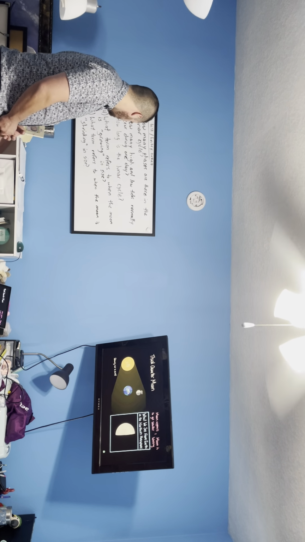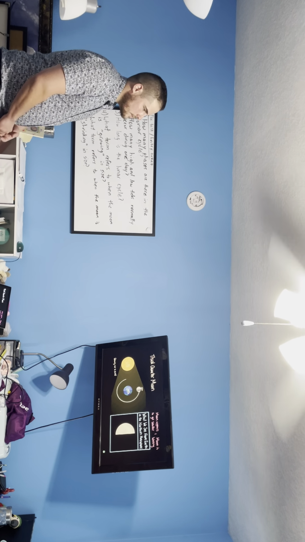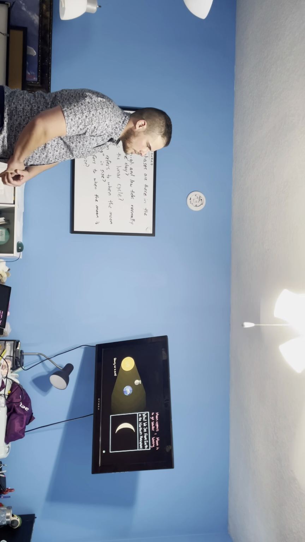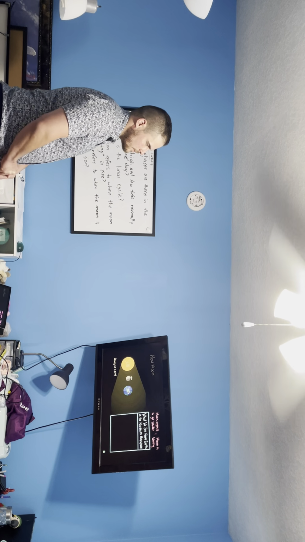Then there's the third quarter moon. This happens when the moon is 3/4 of the way done with its cycle, and the moon forms another right angle with the sun and the Earth. The moon appears to shrink even more, and it becomes a waning crescent. And the cycle starts anew, with another new moon.